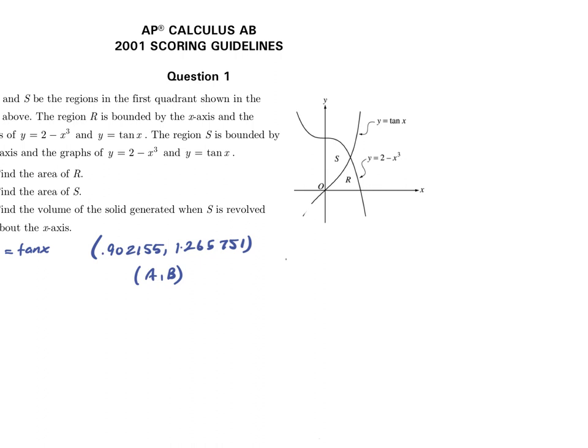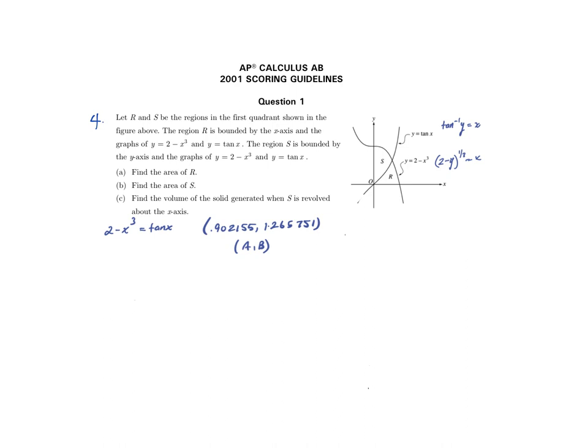And again, it's a calculator question, so it's not a big deal. But if you wanted to solve this for x, you would actually have to do the inverse tangent, okay? So we'd have to say tan negative 1 of y equals x. And this one would be 2 minus y, I believe. Yeah, 2 minus y, and then the cube root, so to the 1/3 power equals x. Okay, so the functions become much more complicated if you put it as x equals, but totally up to you.